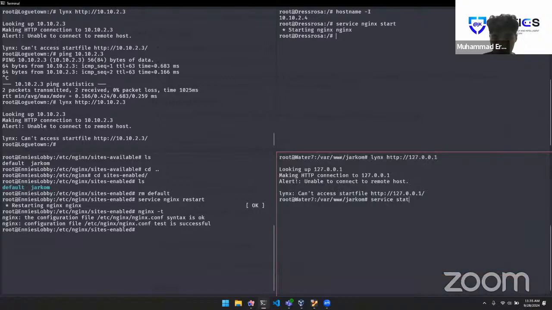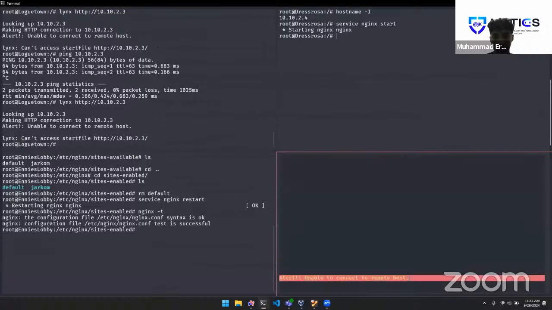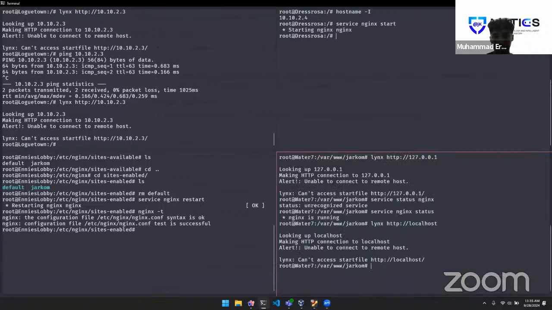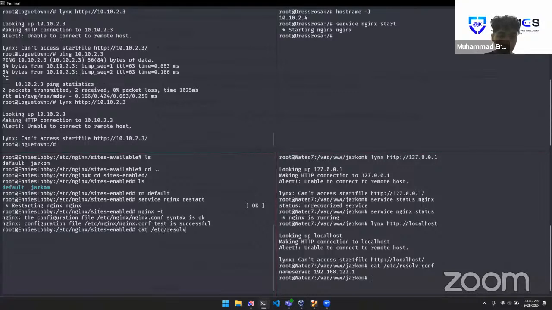Okay, service nginx status. The nginx is already running, but it can't access it. Why is it unable to access the host? But it's on the localhost. Ah, it's the same result.